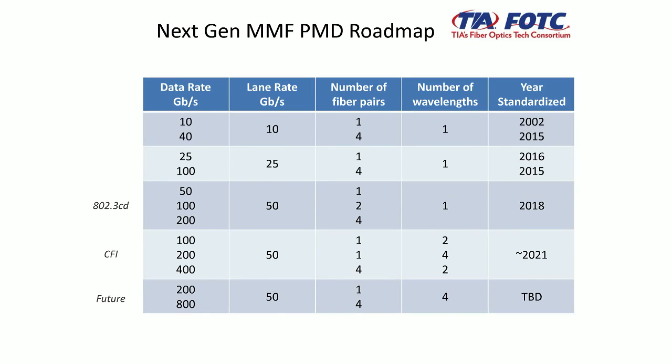Just a progression in terms of the standards. There's a call for interest on, basically what they're trying to do is reduce the number of lanes, because ultimately I think that's bad for customers. And we still want to have the ability to recycle the existing cable plant. We want to be able to support SWDM on OM3 and OM4 and so forth.